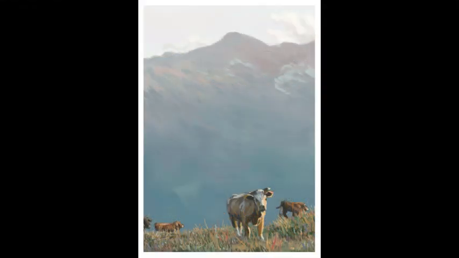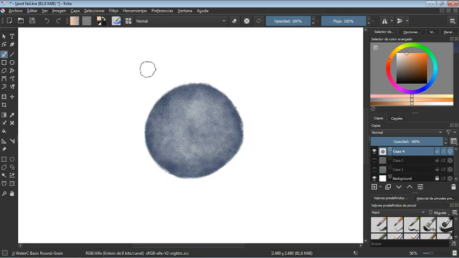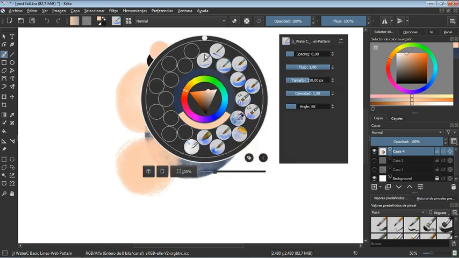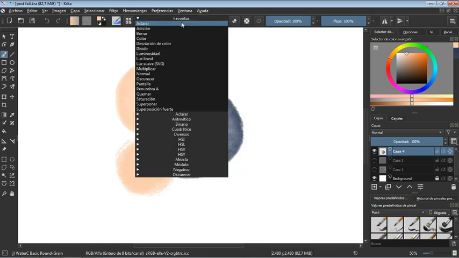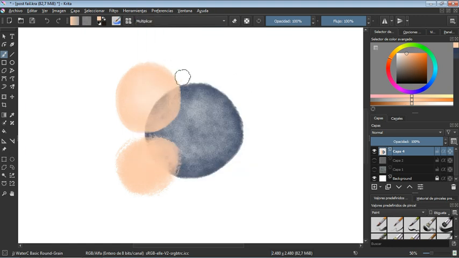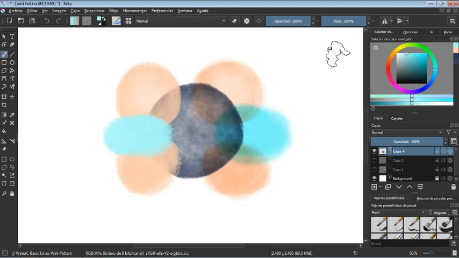Now, let me show you what I mean with opaque and transparent paint. If you have paint already on the paper, and if you put a lighter color on top of it, if that color is opaque, it will cover the color below. But that does not happen with watercolor or transparent paint. So, to achieve a more realistic representation of watercolor, I changed the blending mode of the brush to multiply and lowered the opacity to about 50%. That's because the multiply effect can be too strong.